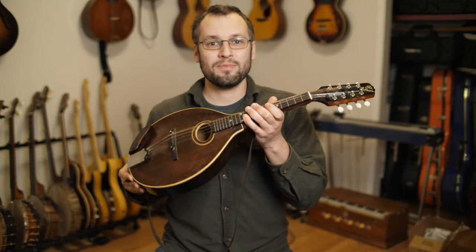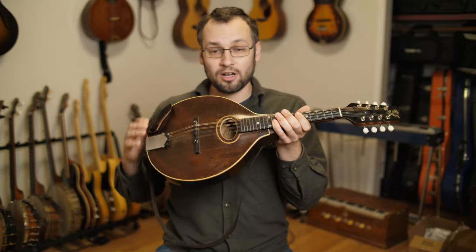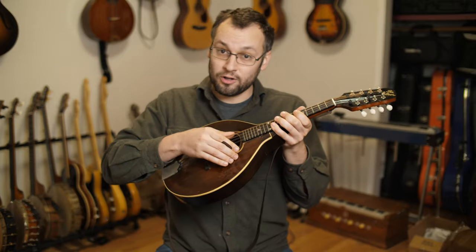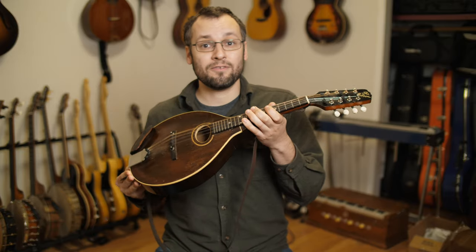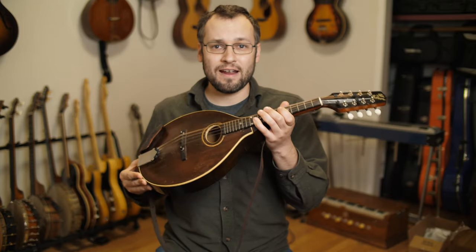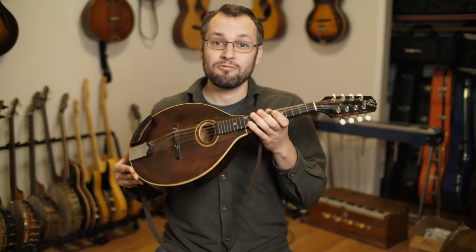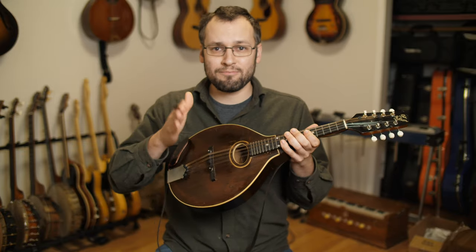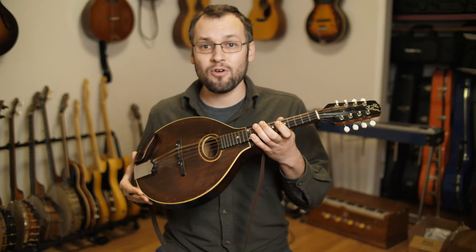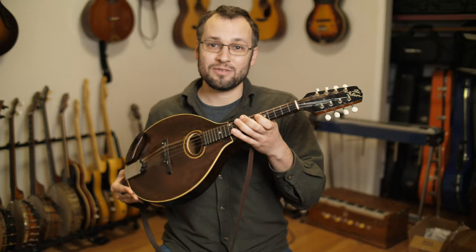Next up, we have from the early 1900s a Gibson oval hole mandolin. So it's carved top and back, like my Ellis, but it has an oval hole. I love using this mandolin for old time music as well as for Irish music. There's something nice about the round sound of the oval hole mandolin that I think really suits that music very well. It doesn't have the same projection and sort of percussive chop that an F-hole mandolin will have, but it's a really beautiful voice, and I look forward to playing this one for you.